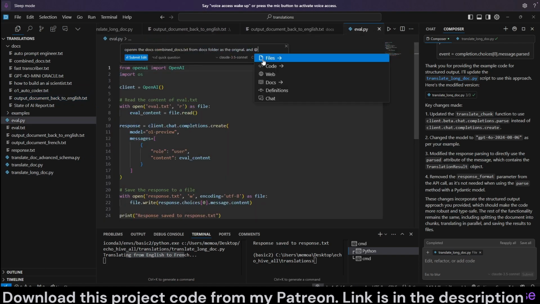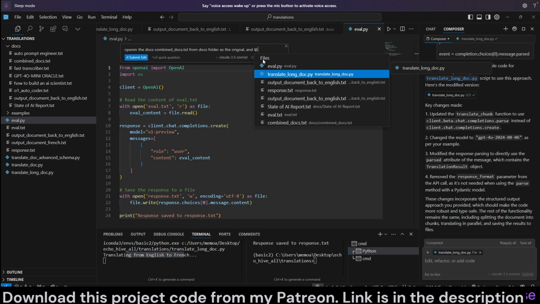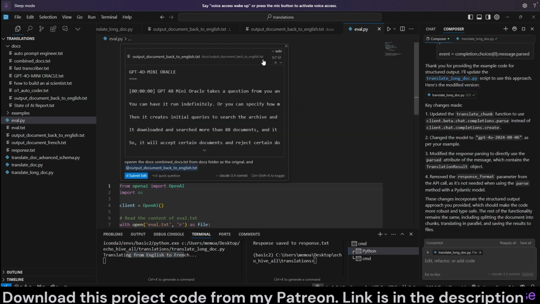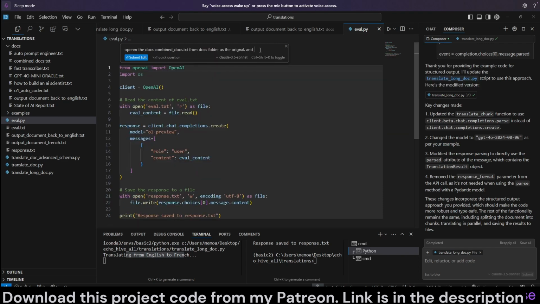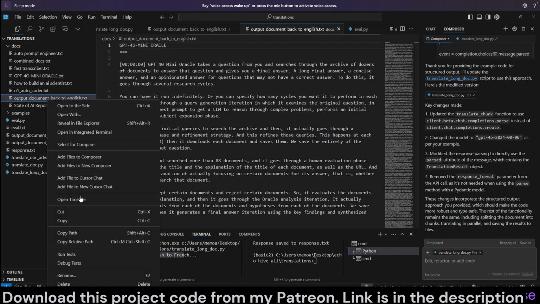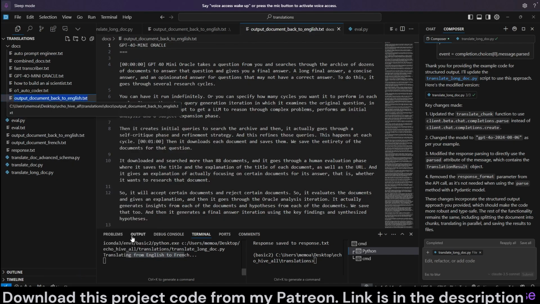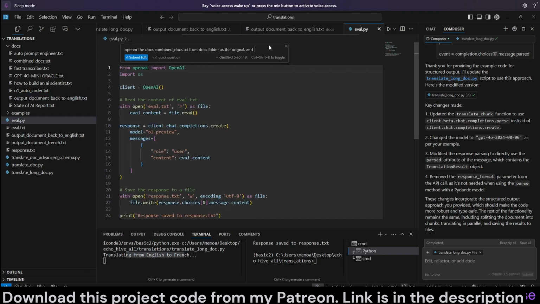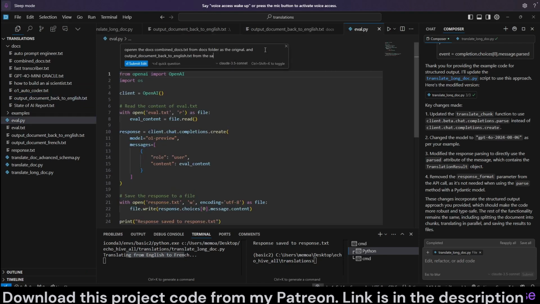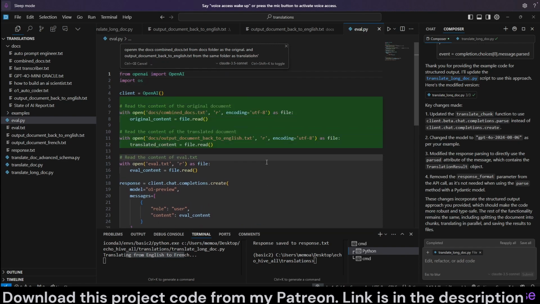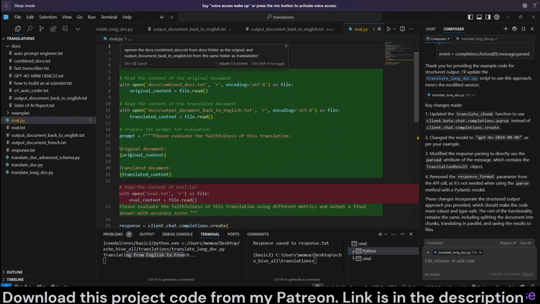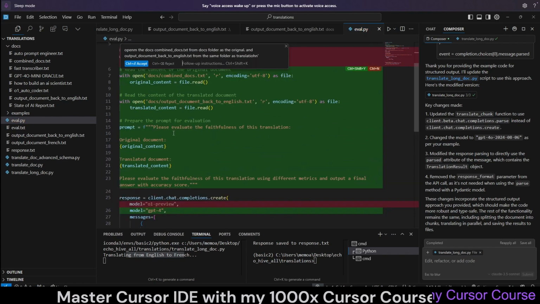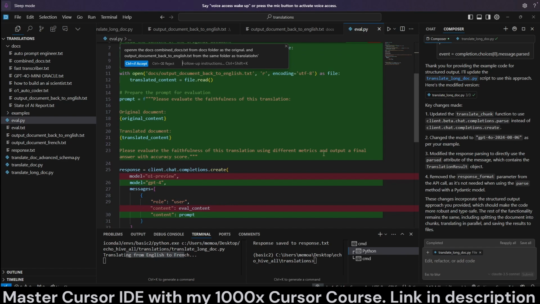Eval and at file. Oh, that's not because it's very long. Okay, from the same folder as translation. Okay, should adjust it. Yeah, original. Please evaluate the faithfulness of this translation using the metrics and output the answer with accuracy score.